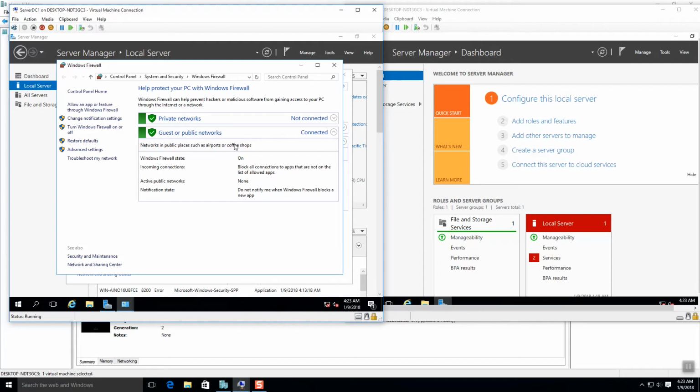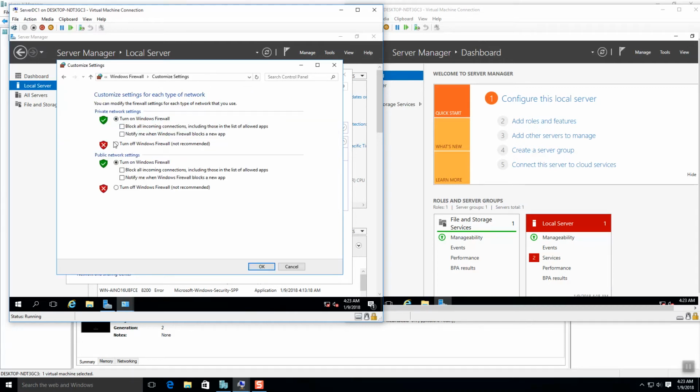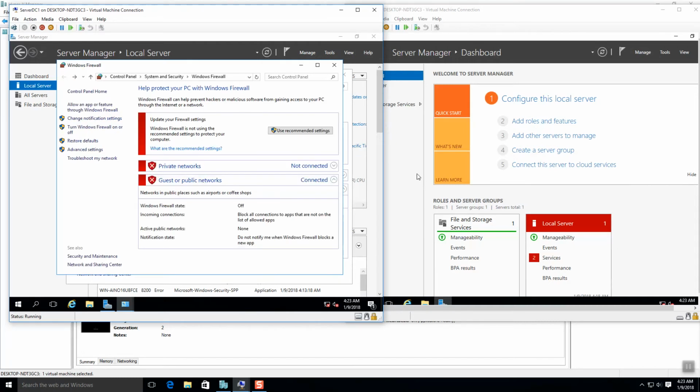So in Firewall, I want to turn the firewall off. That's because if I've got my firewall on, these things aren't going to be able to talk to one another. Given that it's a virtual network, I don't have to worry about somebody getting into my system. Go ahead and click OK.